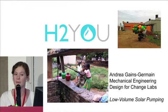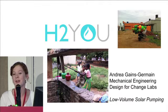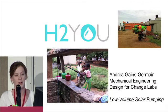in-house running water. If you're going to provide running water in a home, you need a pump. So what we're doing is developing a low-cost, solar-powered pump that can be off the grid. We're looking to pump small volumes of water, about 1.5 milliliters per second, so that during the solar influence during the day, we're able to pump a family's water needs for that day. We want our system to be very reliable, simple to use and maintain, and affordable at the income levels that are in our study area.